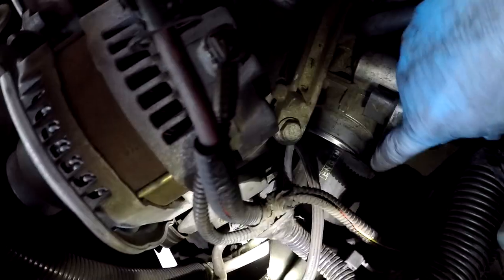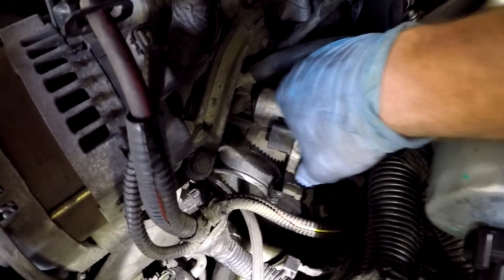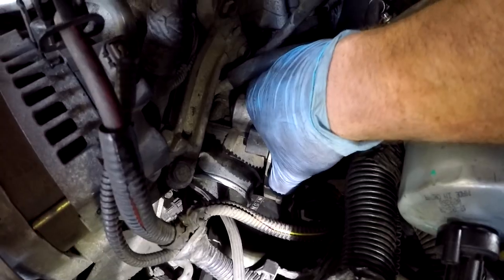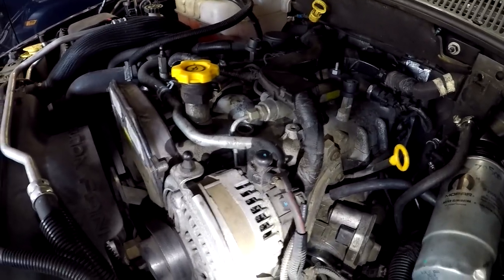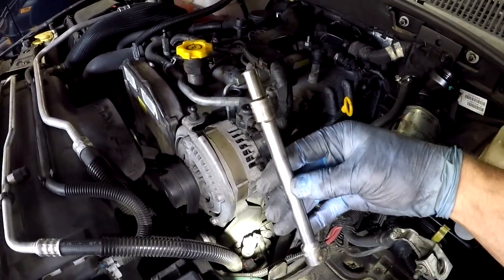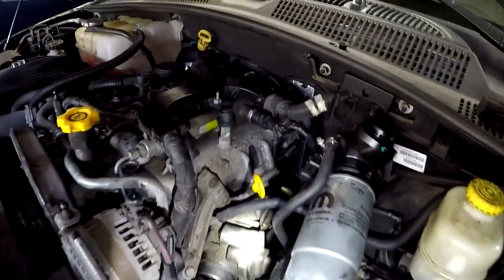I took the hose off so now you can see this pipe. I got all four bolts off of this EGR valve and you can see it's loose now, but there's something underneath holding it, so moving on to that. These two bolts are pretty easy to get to, but the ones in the back are very difficult. I ended up breaking it loose with a short extension and then using a long extension just as a screwdriver to loosen it out. That's tough though.